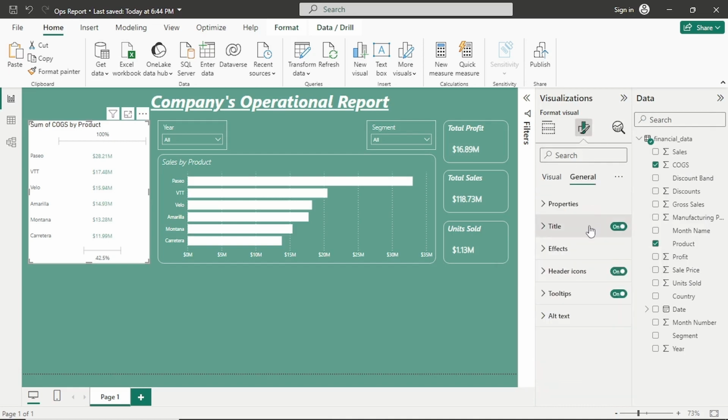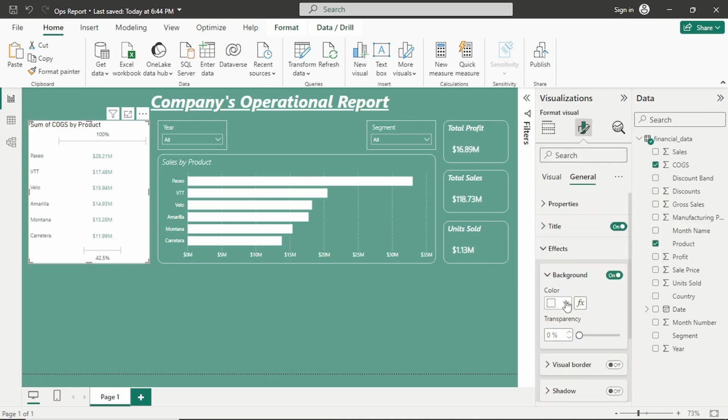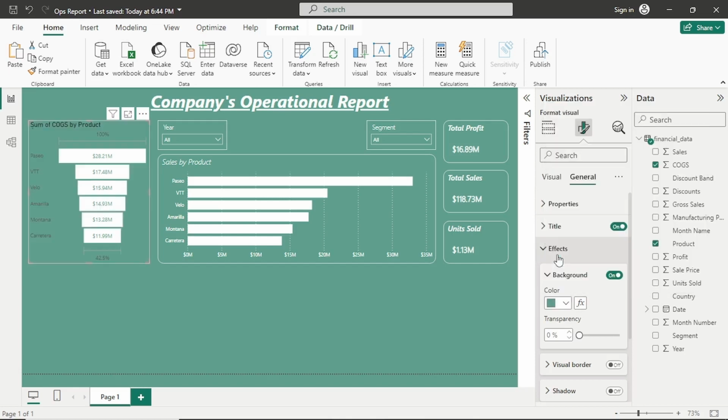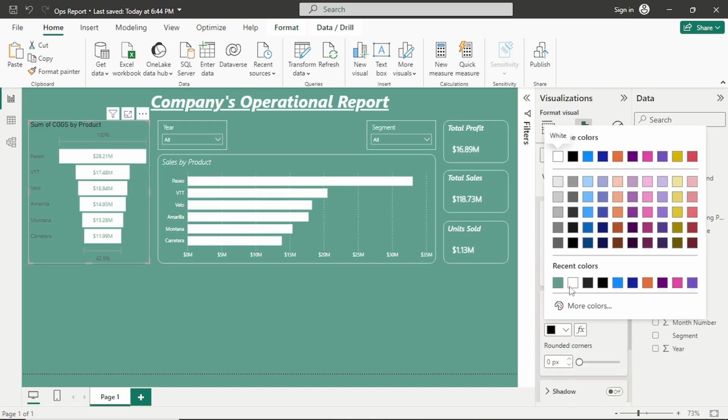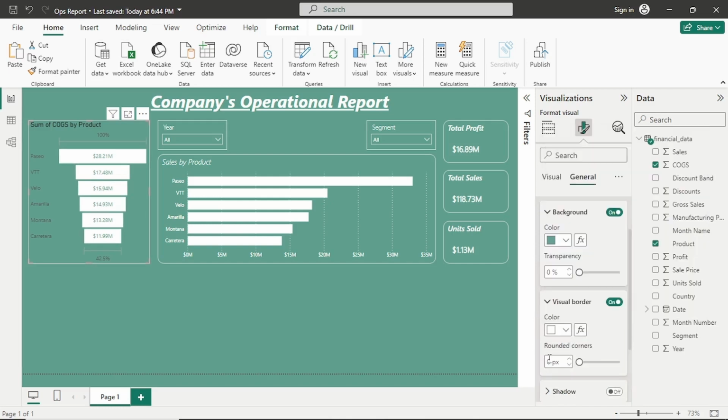Then let's go back first to the effect and change our background color so that you can see what we're working with. While we are here, we'll also change the border color to white. For this case, we're going to have the rounded corners.